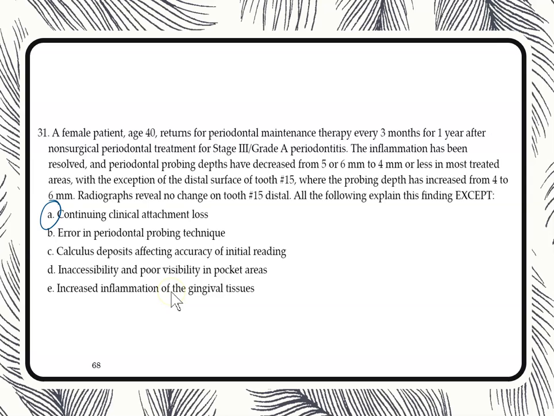Increased inflammation of gingival tissues, that's all possible, but what is not possible is the continuing clinical attachment loss. The probing depth has increased, but clinical attachment loss of 2mm, for example, is very unlikely in a slowly progressing disease, grade A. Remember, slowly progressing. Continuing clinical attachment loss, not as common.